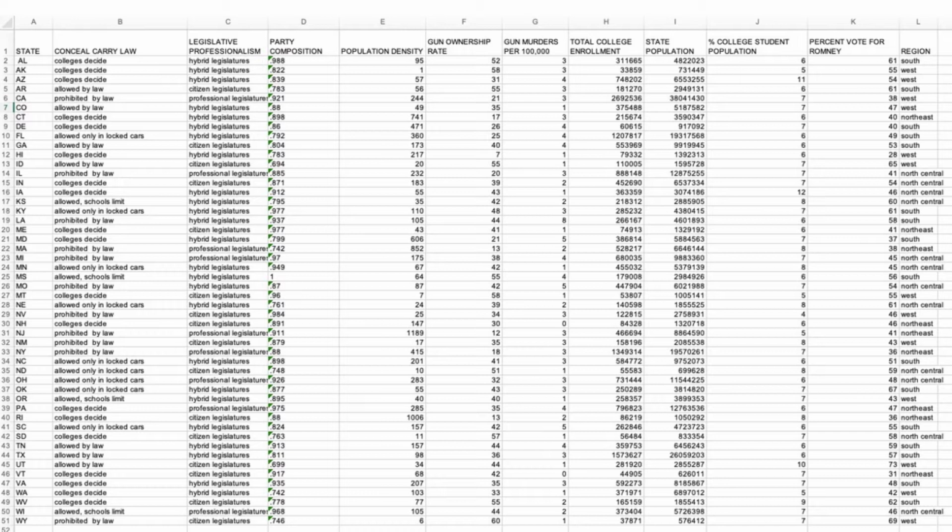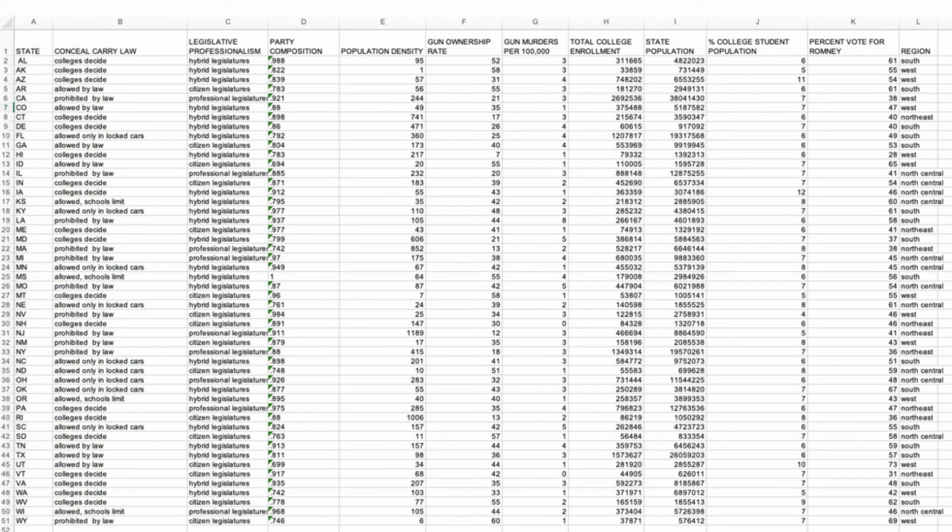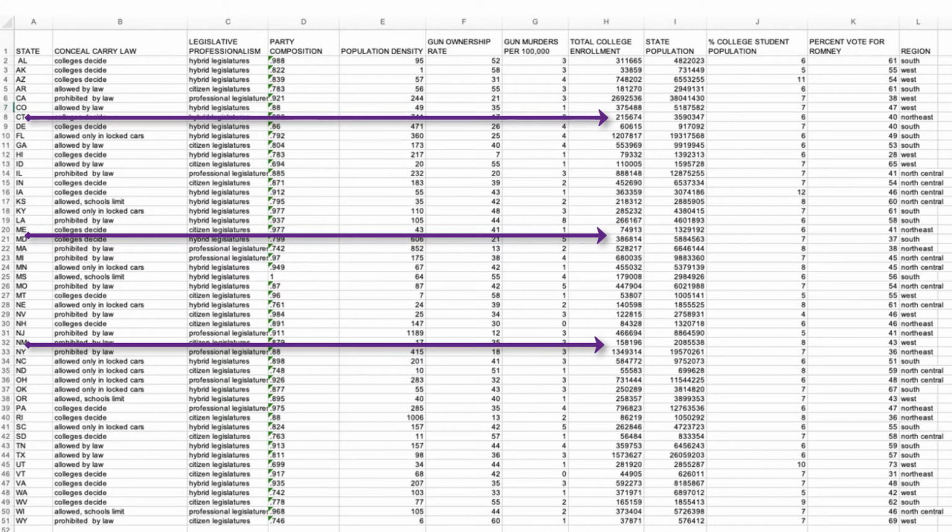Okay, so remember my research question here is, why do some states allow concealed carry of firearms on college campuses? And the variable here, the very first one, represents my dependent variable, the thing that I'm interested in studying. You can see that represented here with these different measurements for each type of law in each state. More information will be provided in a moment about how we got this variable and why it's coded this way, but what I really want you to take away from this slide specifically is how we identify the unit of analysis, measured in the rows, and our variables, measured in the columns.